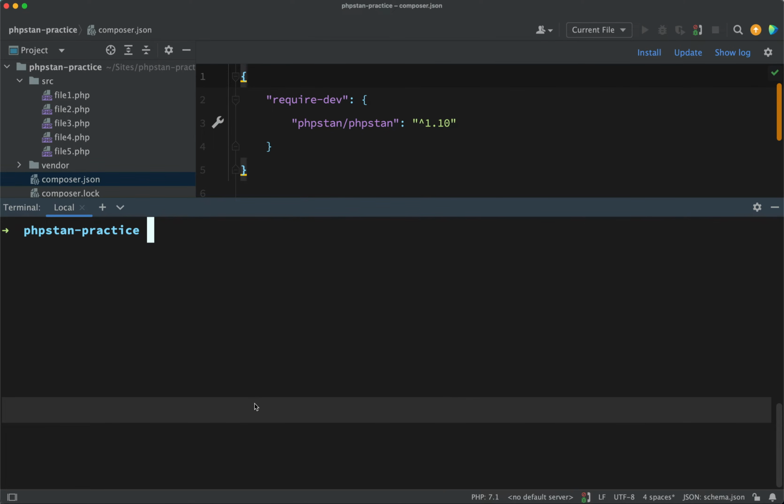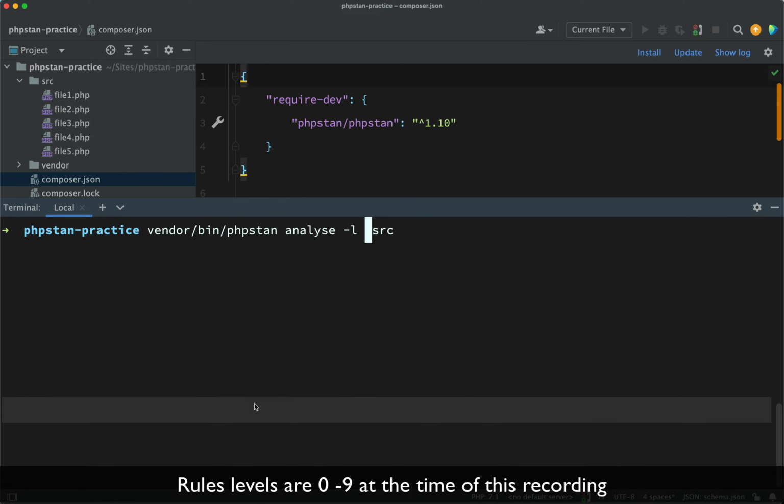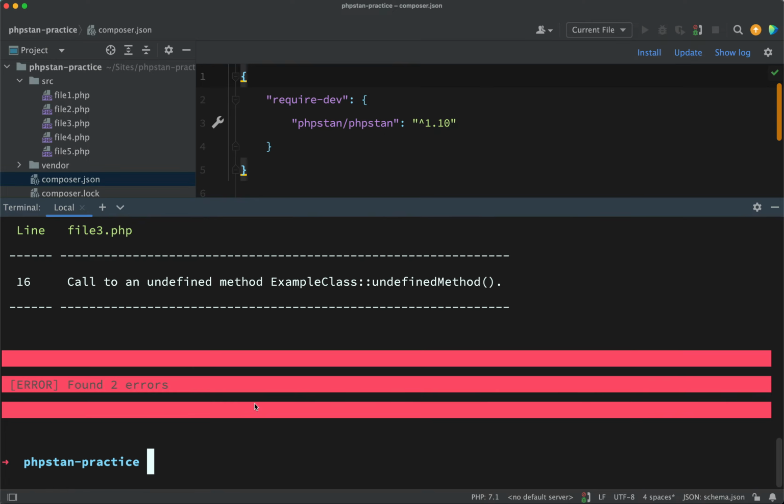However, if we want to run this at a higher level, we say vendor/bin/phpstan analyse, and then we can pass a level. We can do it by saying --level followed by the level number, or we can do the shorthand, which is -l, and then it is the numbers 0 to 10, or it might be 0 to 9. We're just going to run this at level 2, so this is just slightly higher than what we ran it at, and let's see what happens this time.